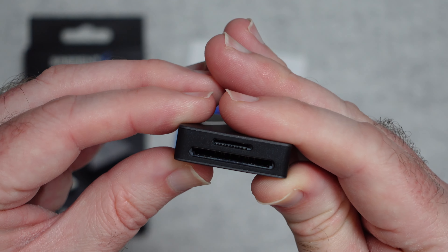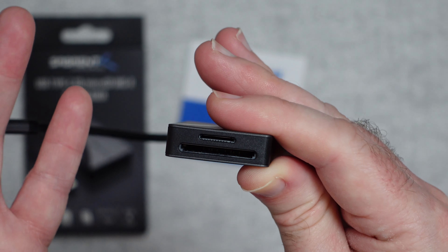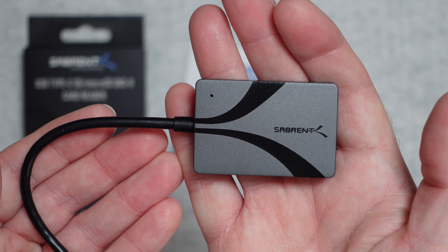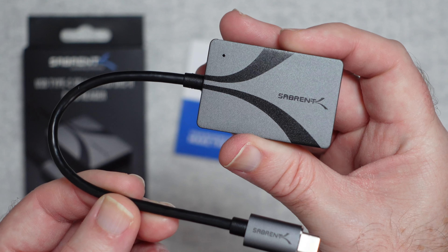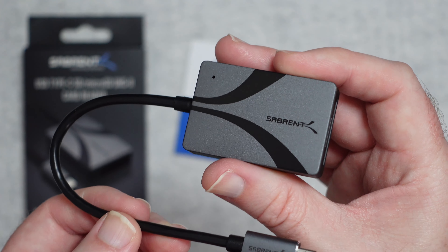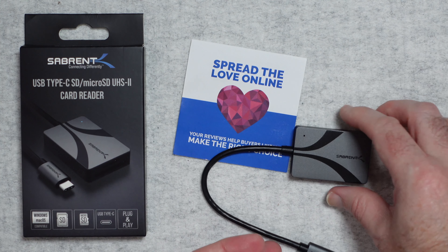This allows you to read your micro SD cards — maybe from an action camera or a smartphone — and also full-size SD cards, and for such a compact device it's really good that they've managed to fit those two slots in. This is a very small portable card reader. Instead of connecting your camera directly to your computer, you can take the cards out, pop them in this reader, and you're going to get much faster and more reliable transfer speeds. If you create a lot of content with something like a GoPro, a DJI action camera, or a mirrorless camera, this is definitely something you should pick up. It's much better to use a dedicated memory card reader, and this one comes highly recommended.